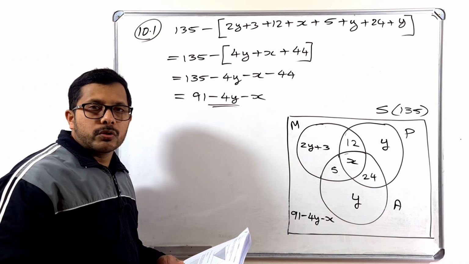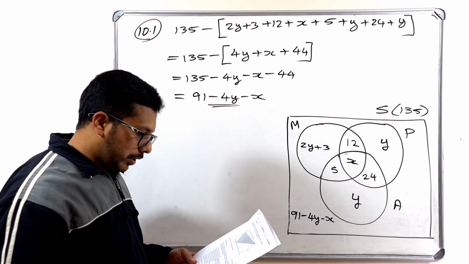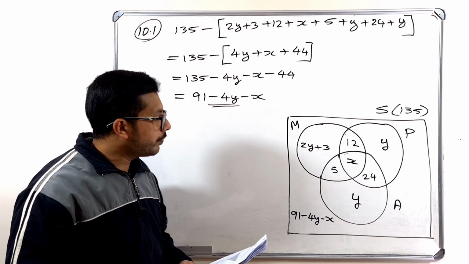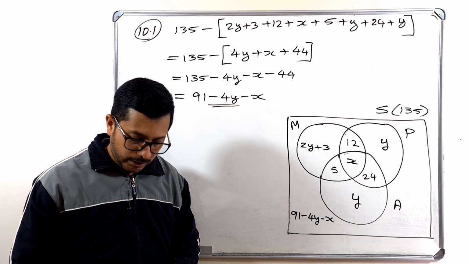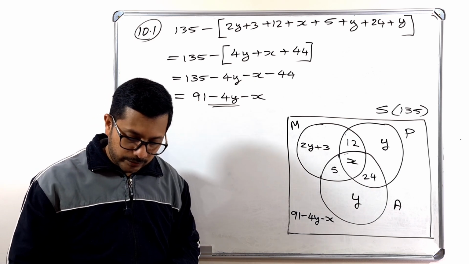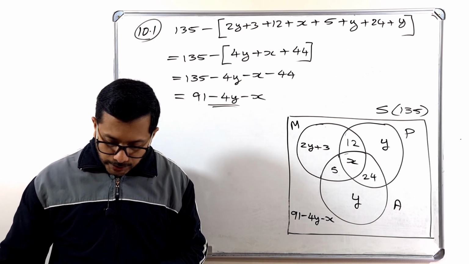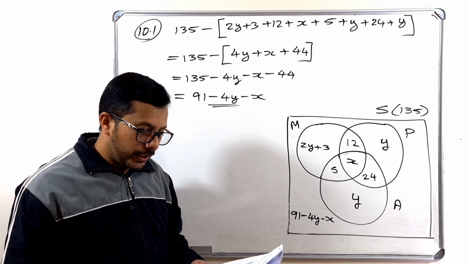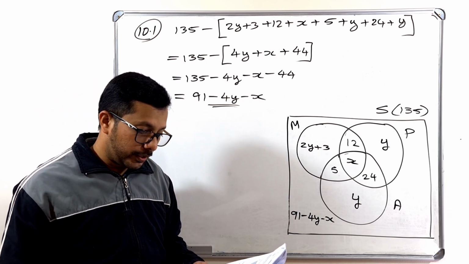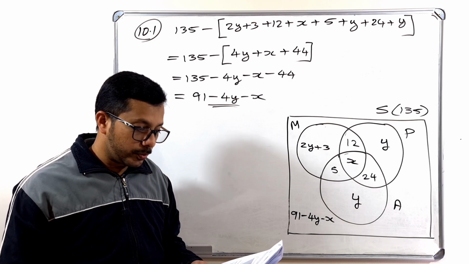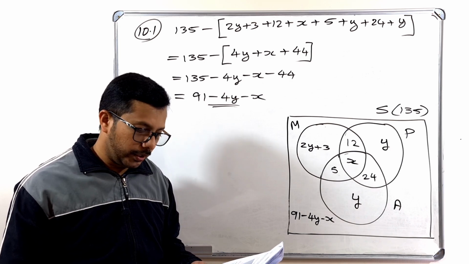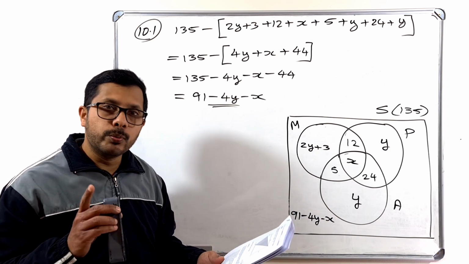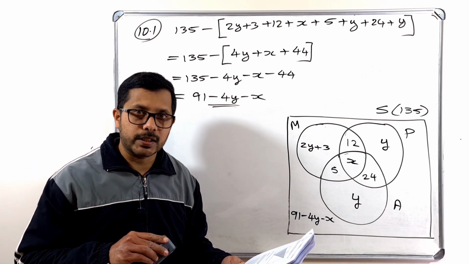Now let's go to question number 10.2. What is the question there? Determine the values of x and y. You have to find the values of x and y. So how can you find the values of x and y? For that, we can look at the last bullet. We didn't consider that bullet yet, and even the second last bullet we didn't consider. So we can consider those last two bullets to find the values of x and y.